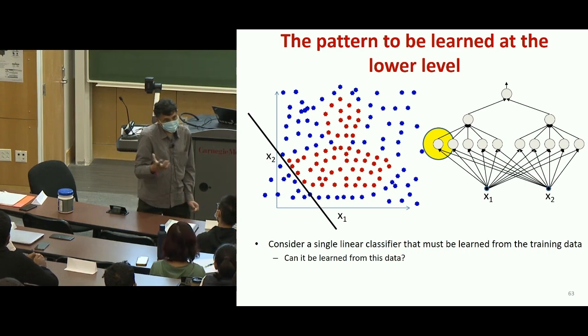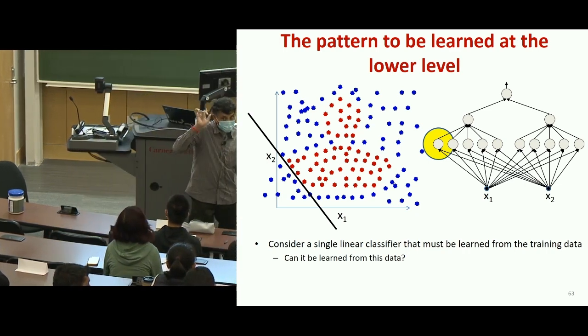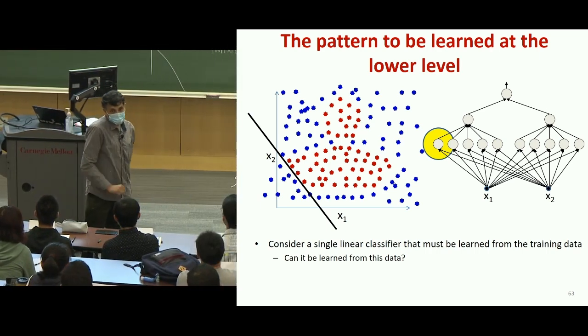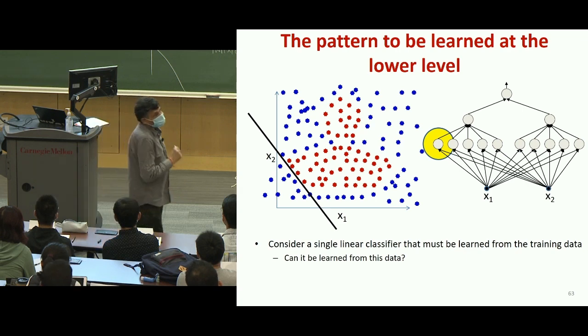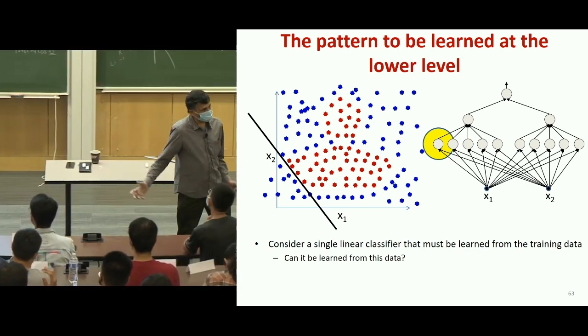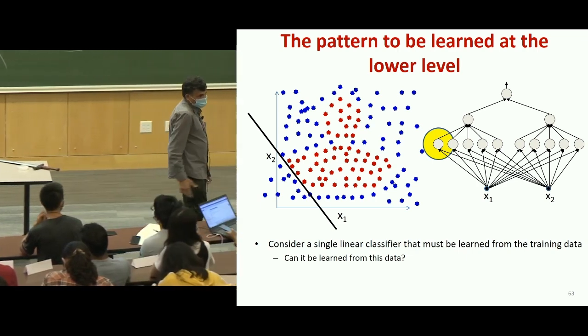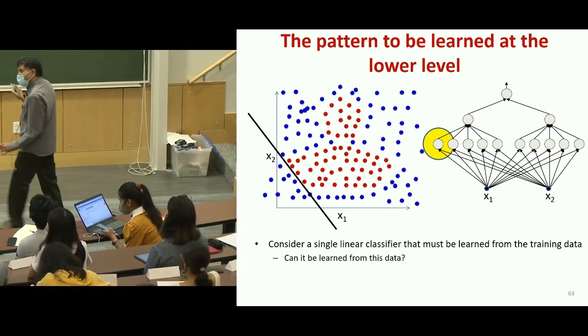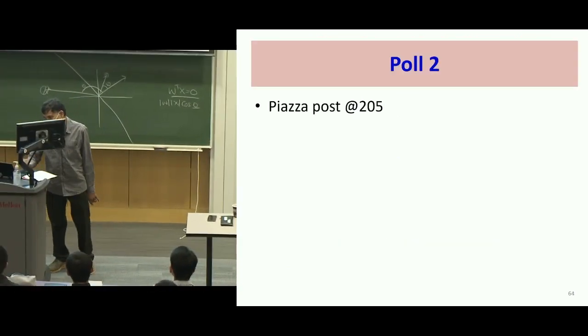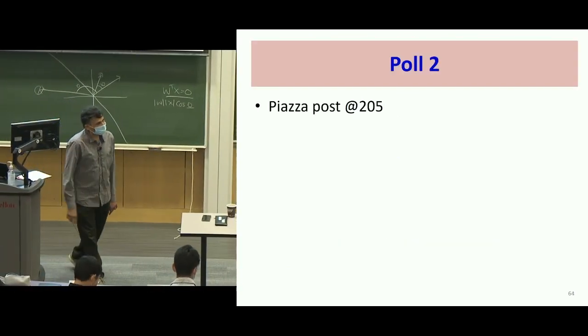So stop what, right? There's a perfect classifier. That perceptron does a perfect job for itself. Everything on one side, everything on the other side, right? So, but to learn that perceptron, what do I need to do? Yes? Can you change the label? Thank you. The only way you're going to be able to learn that perceptron is to relabel the data. But first, okay, there's a Piazza post.